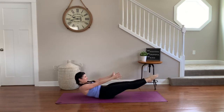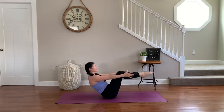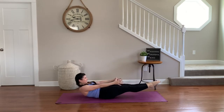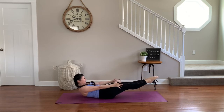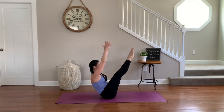Floating from this top boat to lowering halfway back, bottom of the boat, reach through the fingertips and toes, inhale back up to the top. Exhale, lower down halfway again. Inhale, reach back up to the top of your boat. You're still breathing. Lower down halfway, lengthen. Remember, the breath is all you need. Come back up to the top.